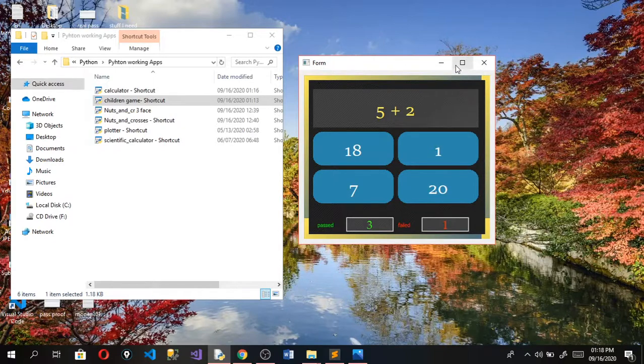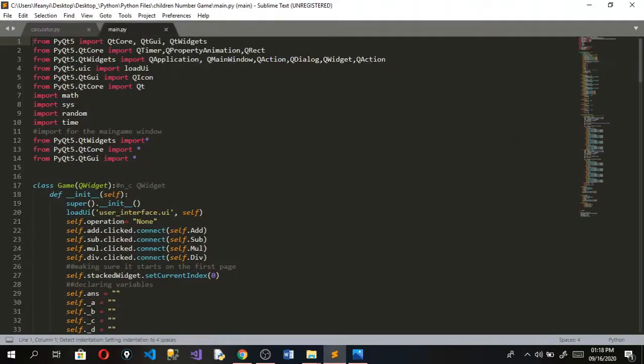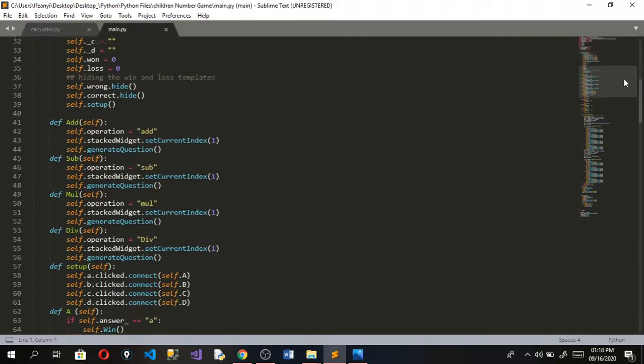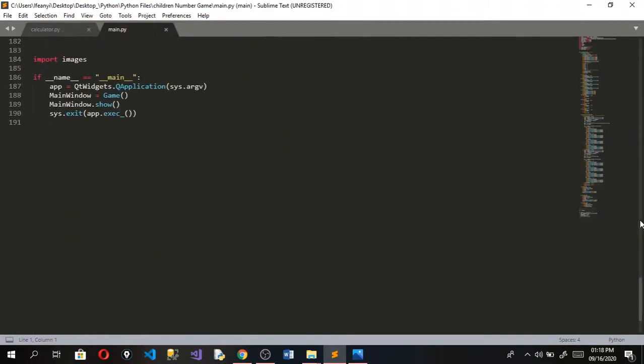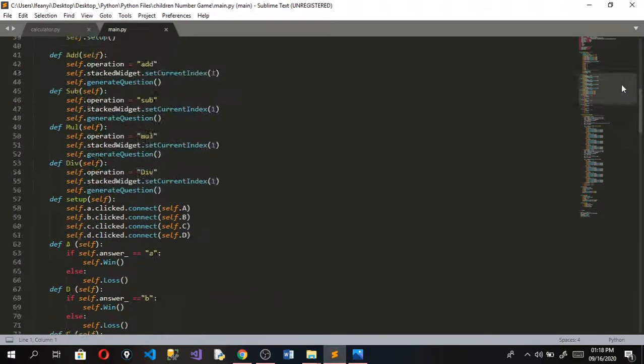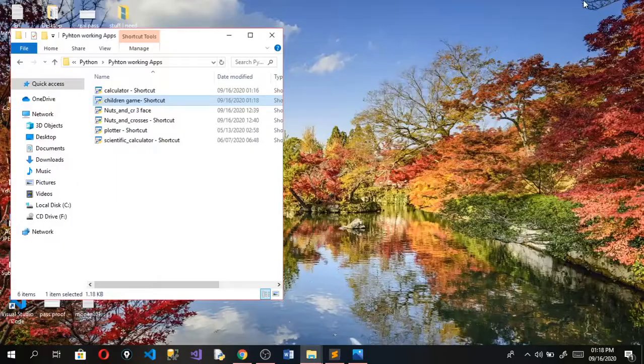So let's jump into the code for this one. We're gonna go into Sublime Text. This was also made with PyQt, the PyQt Python framework, which I will be teaching on this channel. Okay, so I'm gonna look at this. These are the lines of code. They're about 190 lines of code, and when it comes to coding, the number of lines doesn't matter so far. It actually does the required stuff, and you arrange it in a readable format. That's actually the best when it comes to coding.